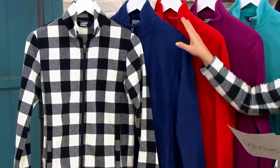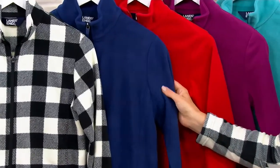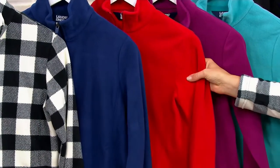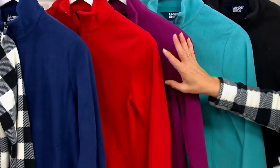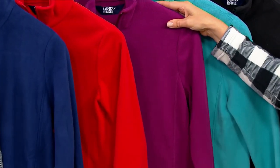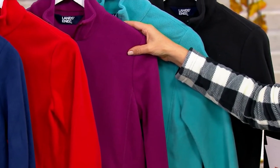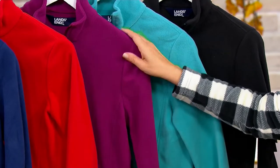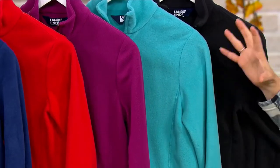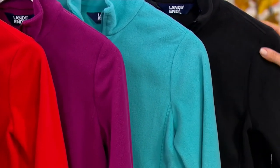It's so fall ready. Then we have the deep sea navy, which is such a beautiful, rich navy — kind of back to their heritage of being a boat brand originally. This is the rich red, and it is that perfect holiday red, although a year-round color. This is the rubylite, which is a pretty raspberry plum. Very pretty. This one too, the peacock teal. These colors are so rich — most limited in the peacock teal. And then we have the black.